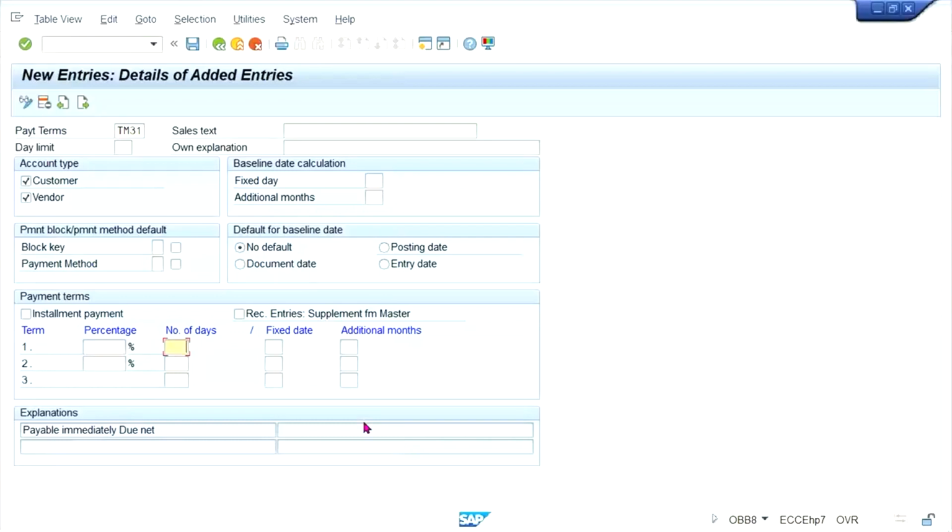Now here, as I said, in 20 days, how much? 5% discount. And in 30 days, no discount. So simply here you have to give 30 days. Now in 20 days, 5%. In 10 days, 2%. And in 30 days, here no discount. Press enter. Sorry. Here in 10 days, 5% discount, and in 20 days, 2% discount, right? And in 30 days, no discount, right?